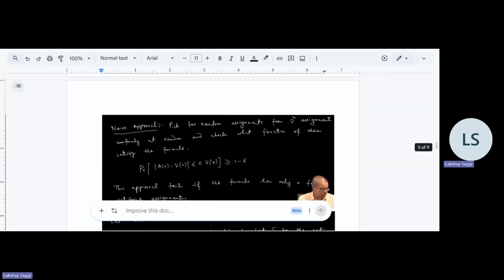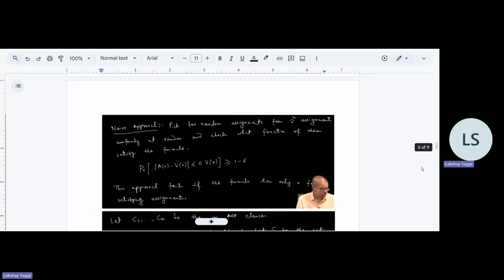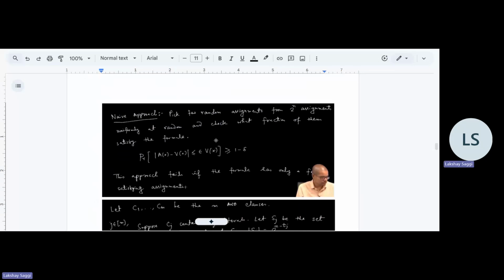Although on a high level this approach might seem like a good way to go about things, actually it will not give us very good results. This is because to show that these kinds of formulas hold with high probability, usually we need to apply Chernoff bounds or something, and in those kinds of bounds a fraction term also comes into the picture, where the fraction is the number of satisfying assignments divided by the total number of assignments.